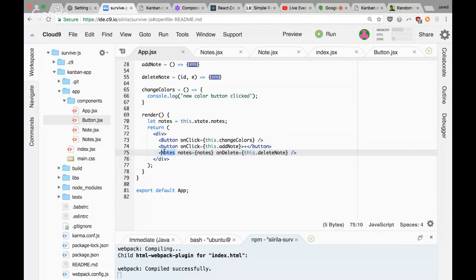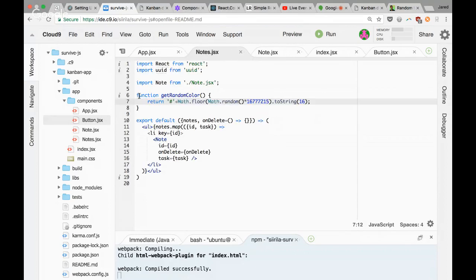So I can't call it once up here because then all of them would have the same color. And I can't pass a value from calling it directly into notes. So I could define it up here in app and pass the function reference into notes instead of an invocation of the function. Or I can sort of define it here and have this maybe call it directly. I could even define it on this object. All right. So does that make sense? Why? I mean, there's not a right or wrong answer to that. There's just different approaches.